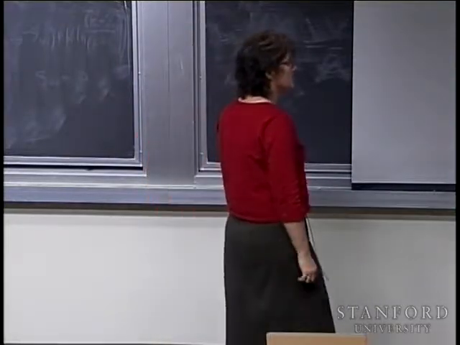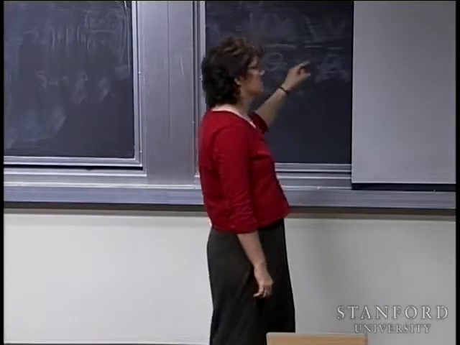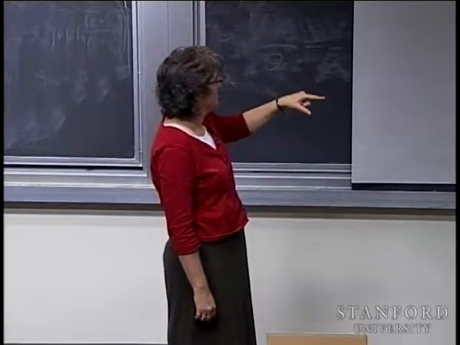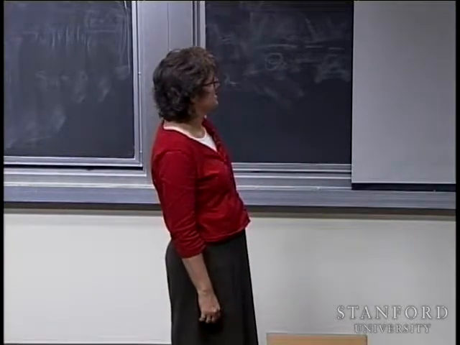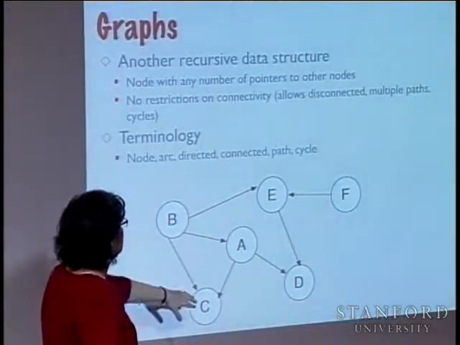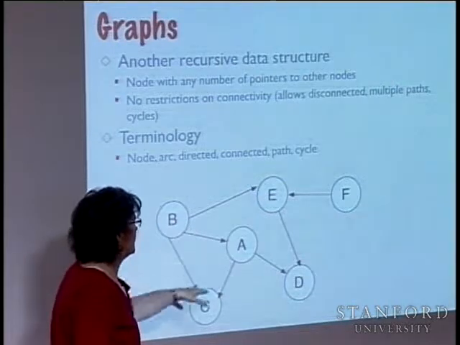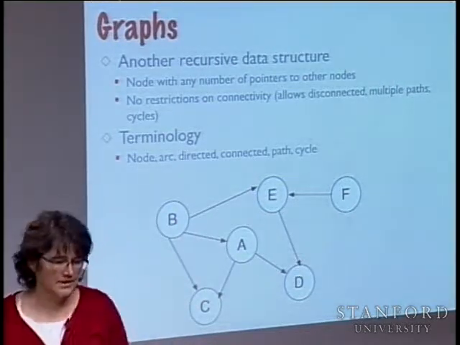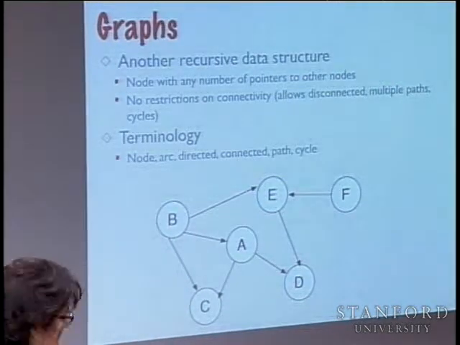There can be cycles where you can completely come around. I think this one actually doesn't have a cycle in it. No, it doesn't. But if I could add a link, for example, from C back to B, then there would be this place you could just keep rolling around in the BAC area.